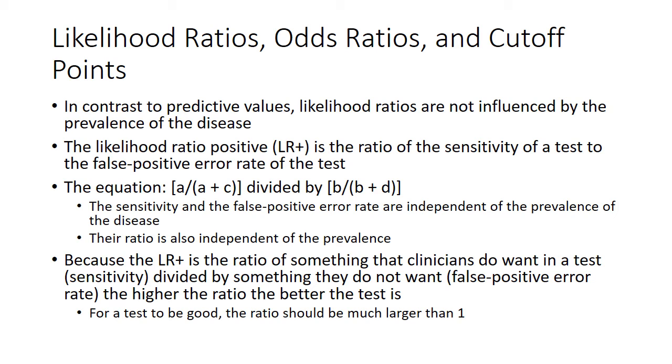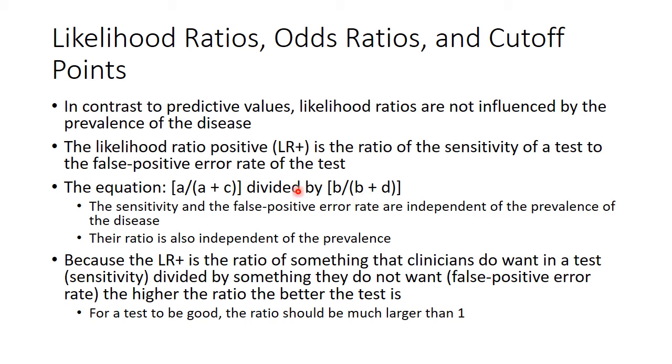And we saw that because those were those kind of vertical analyses, those were independent of the prevalence of disease, right? Because you're only looking at people who have the disease versus those that don't. And so because of that, the likelihood ratio is going to be independent of the prevalence of the disease, as opposed to the positive predictive values and negative predictive values, which were. So anyway, you can see how the equation is basically just the sensitivity of the test divided by this false positive error rate, just one divided by the other.